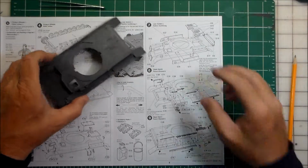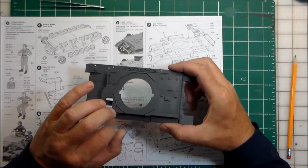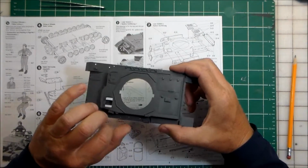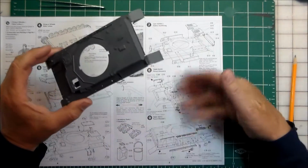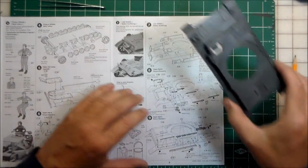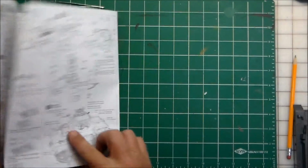Okay, so that's just a notation on why it is important to read the instructions thoroughly, decide which version you want to build, and familiarize yourself with what's on the instructions. Okay, pretty much that is it.